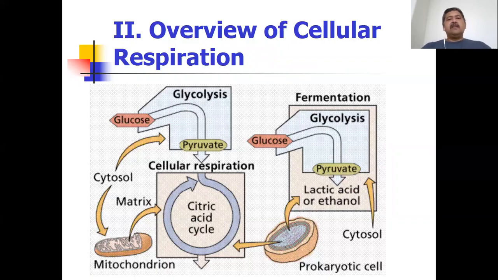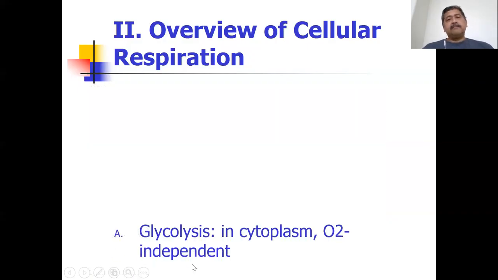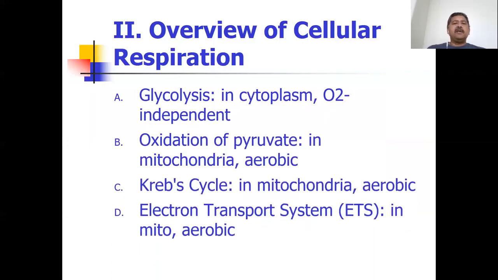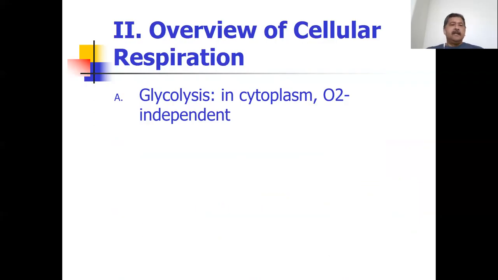I'm going to give you an overview of cellular respiration. Then we're going to look at each of the steps of cellular respiration. We'll take a look at glycolysis in more detail. We'll take a look at fermentation. We'll take a look at this little part of the arrow right here. This is called the oxidation of pyruvate. We'll look at the citric acid cycle, or the Krebs cycle, and then we'll take a look at this area right here, which represents the electron transport system. Okay, so there are 4 different steps of cellular respiration, and we have multiple slides for each and every one of these steps, so let's take a look.